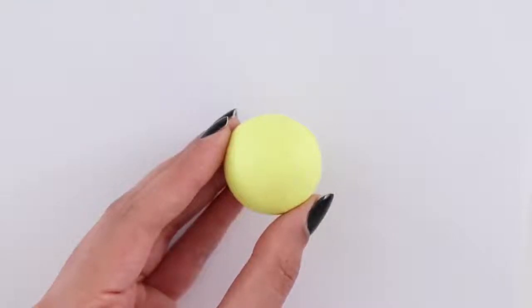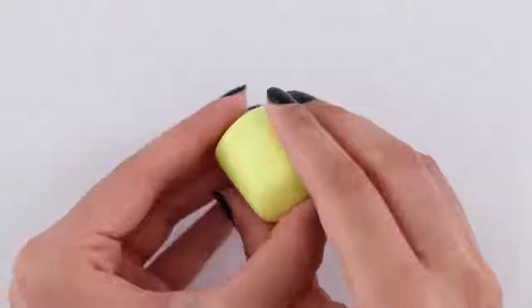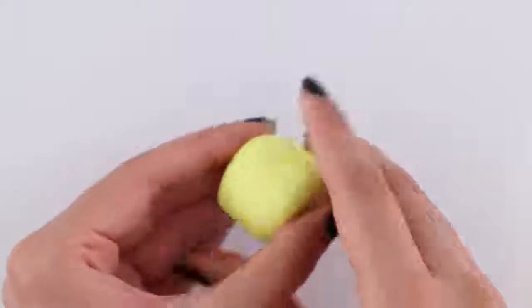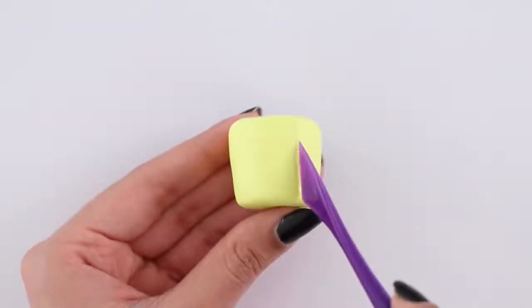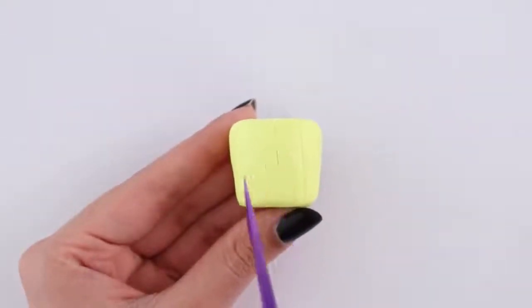So I'm gonna start by making a cupcake house. I have some yellow polymer clay and I'm going to start shaping it like a cupcake base, so it's narrow at the bottom and wider at the top. Once you're happy with the shape, you want to make these indents, and this is just going to help make it look like a cupcake.